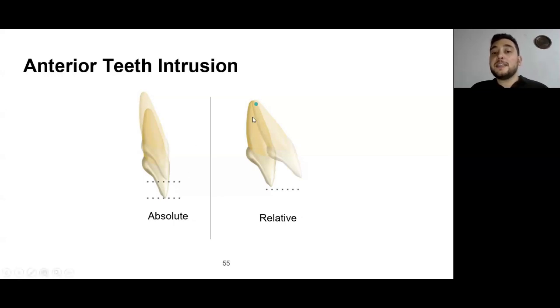So whenever I have an incisor like this and I want to apply some proclination, we're tipping the tooth forward, we're going to get some relative intrusion, because if you look at the incisal edge of the tooth on the right side, after the proclination, after the tooth is more inclined, the incisal edge is in a higher vertical position, giving the appearance of intrusion. This is what we call relative intrusion. This is one of the first synergistic movements that I want us to learn about, since proclination always gives us an amount of relative tooth intrusion. Proclination is a good movement to be combined with intrusion. So whenever we're planning for anterior teeth and we also need proclination, we need to know that this happens in our favor. This is a predictable movement that we can rely on.